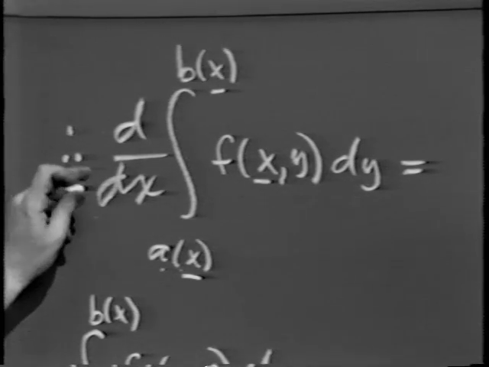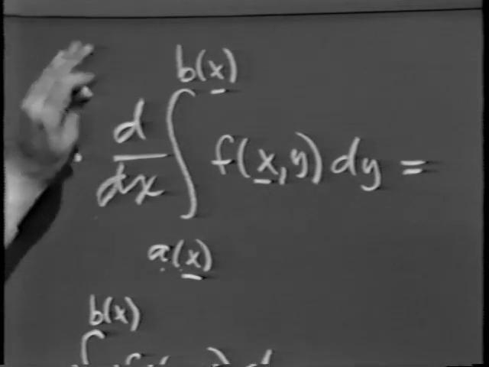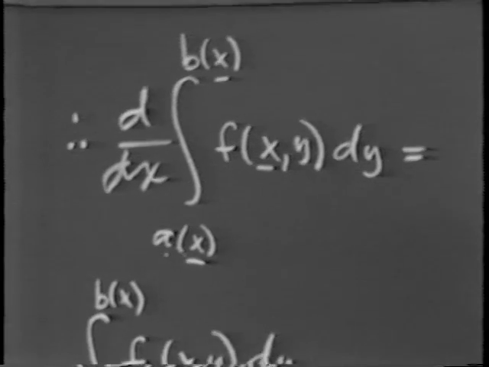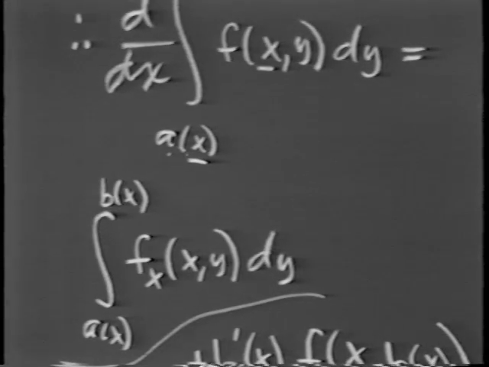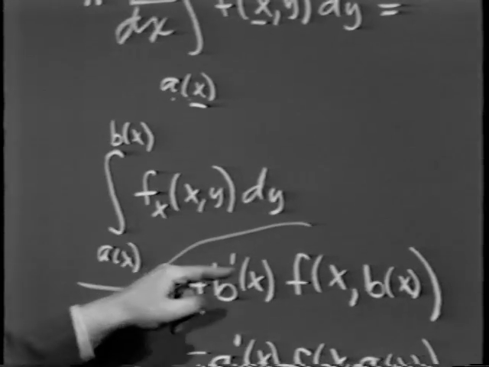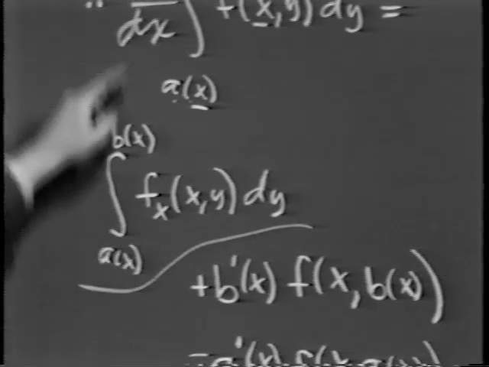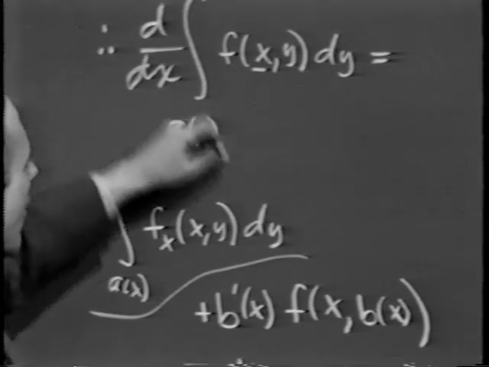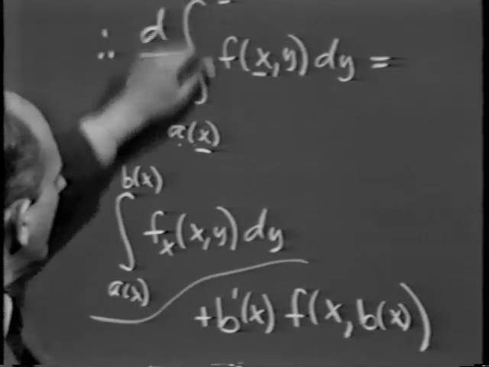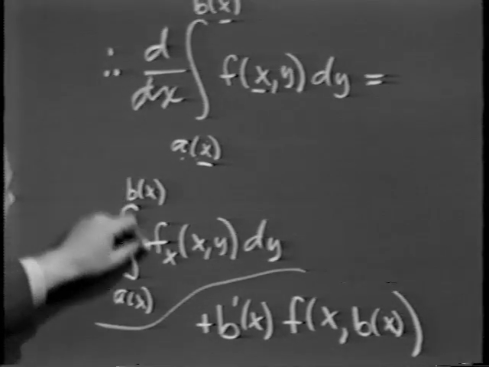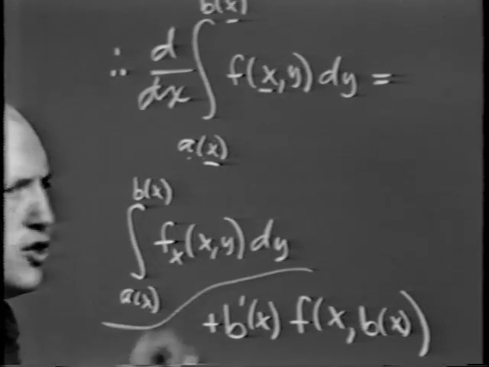See, intuitively you might say, gee, all you've got to do is take the derivative sign, bring it inside, and this should be the answer. See, the same as we did before? The point is, and this is where many serious mistakes are made in problems involving integrals of this type, that the reason that our intuitive way happened to be right in the simpler case was that these were constants with respect to x. Now they're variables. What it turns out is if you just wrote this thing down, you would be wrong.